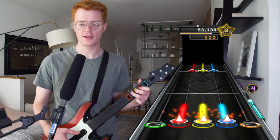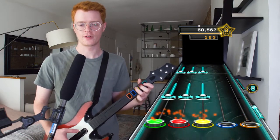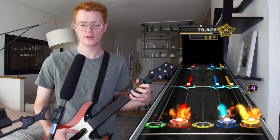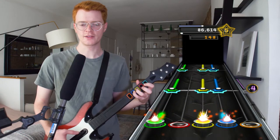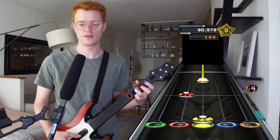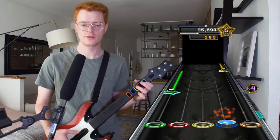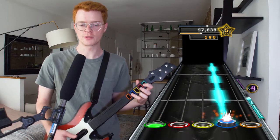Currently I'm using a guitar that uses a dongle — it's just USB — so I wonder if there's a way to hardwire guitars in. I would assume that's one less connection to potentially fail. For the dongle, it could be some sort of communication interruption, but if you're hardwired in, I don't know. I don't really know what I'm talking about.